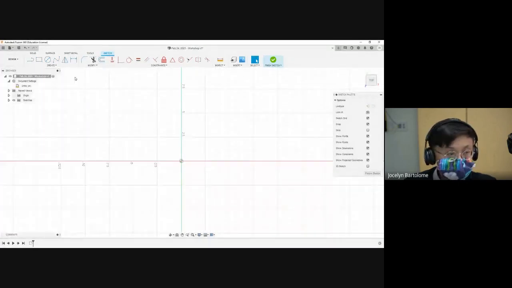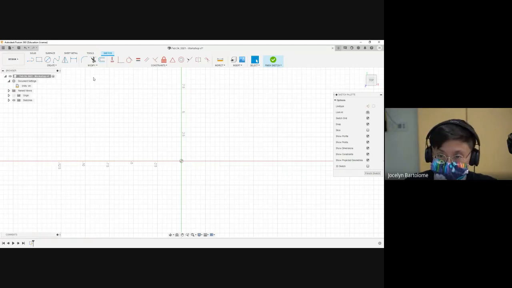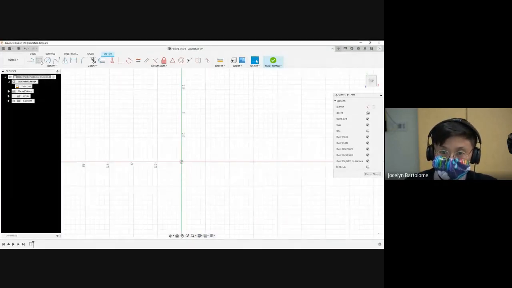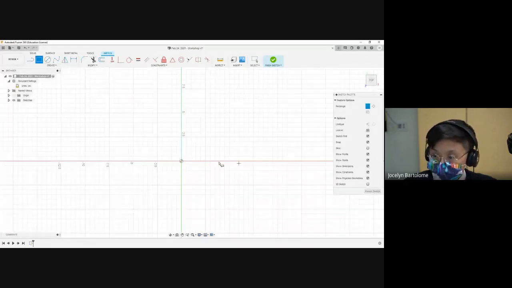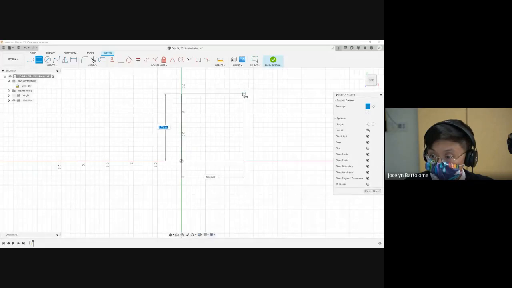Now that we're in the sketch menu, we have a bunch of different options for what we want to do. And as I mentioned, we will create a 7 centimeter by 7 centimeter square. And that will be over here. It's called 2-point rectangle and looks like this. And from here, you're just going to click 2 edges and it will show you the dimensions as you begin drawing.